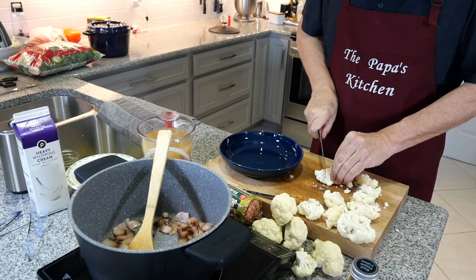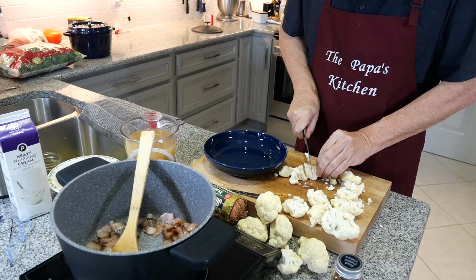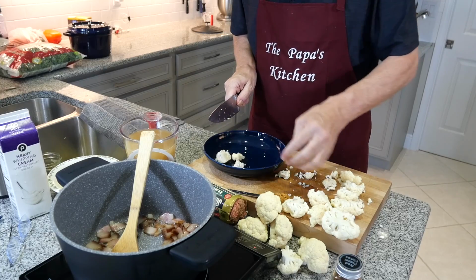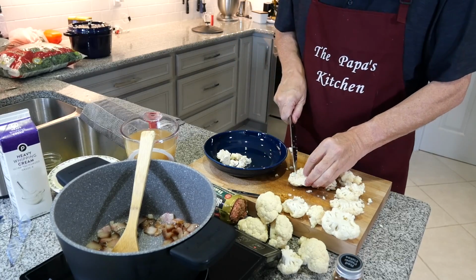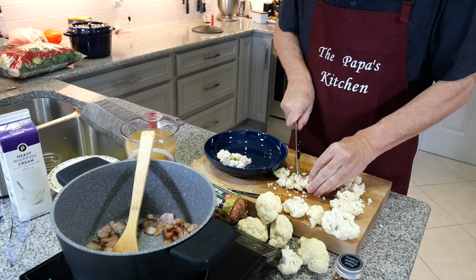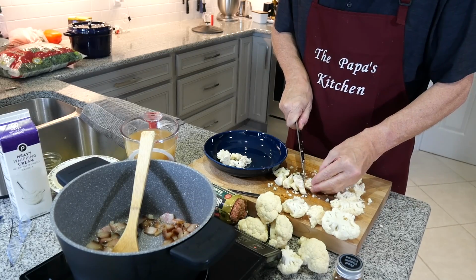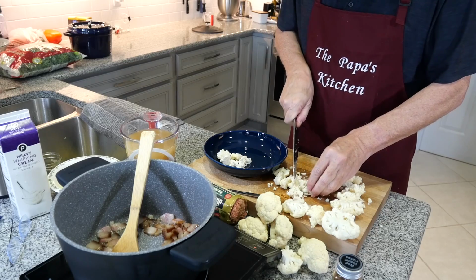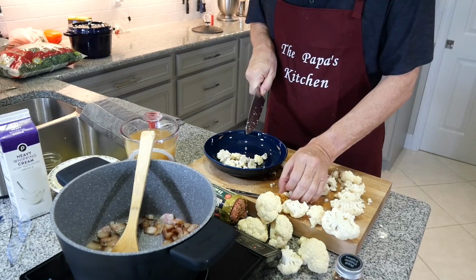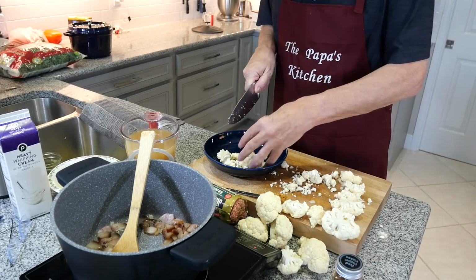And then really I just want about 4 cups, I think it is, of this cauliflower. And it's a good head. You can use, by the way, if you have it, some frozen cauliflower florets or whatever, you know, that kind of thing. Whatever you choose. I tend to like the fresh.